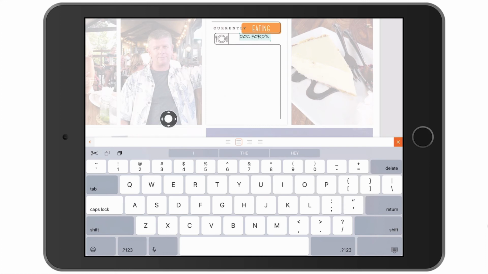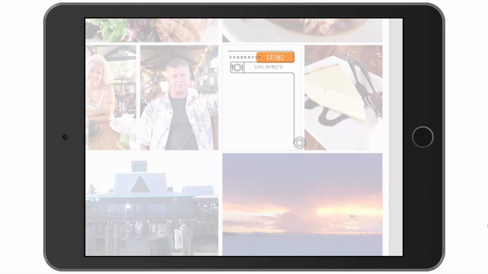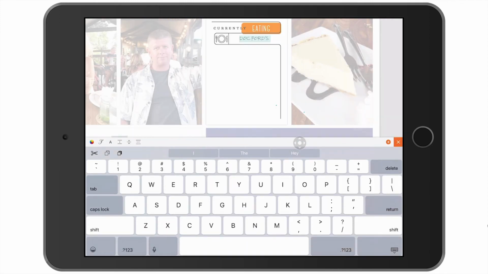I'm going to back out here, come back to my type tool options, and I think I want to play with the vertical offset. So I want to center it in that area up there. And I can do it by tapping on the plus sign right here. There. I think that looks nice and centered. And I'm going to just change it to the dark gray. Okay. Tap on it again, and I want to add a new journal box.